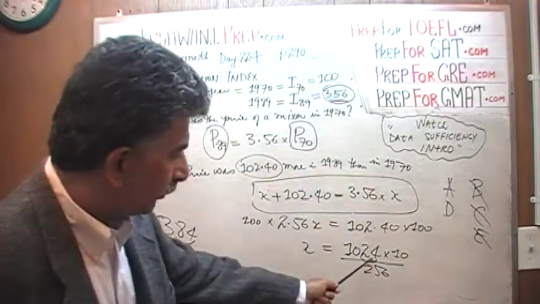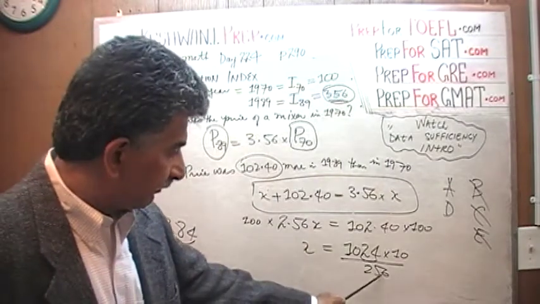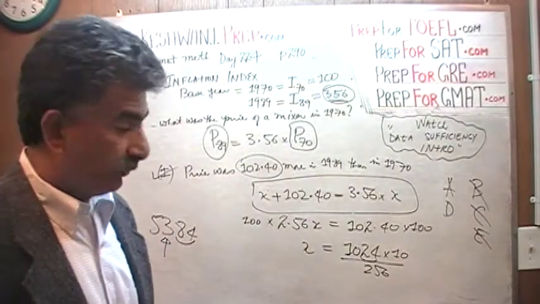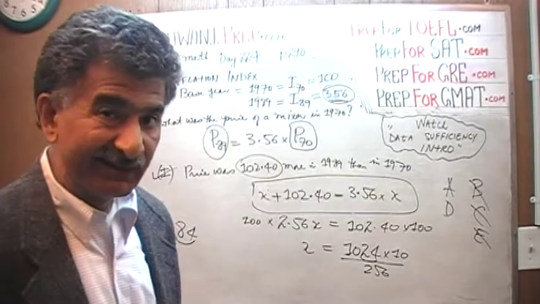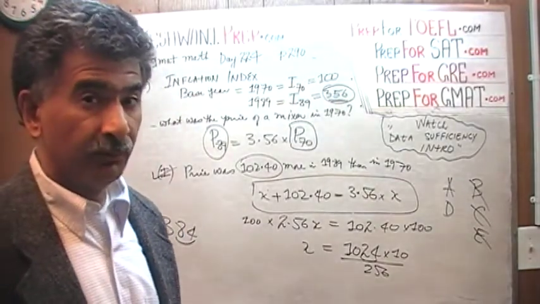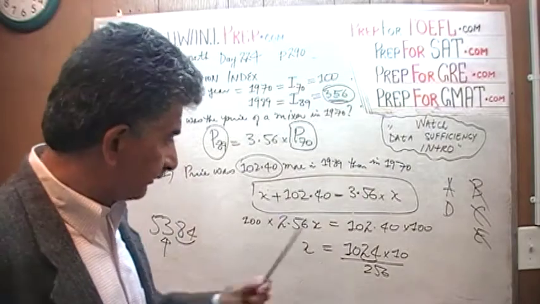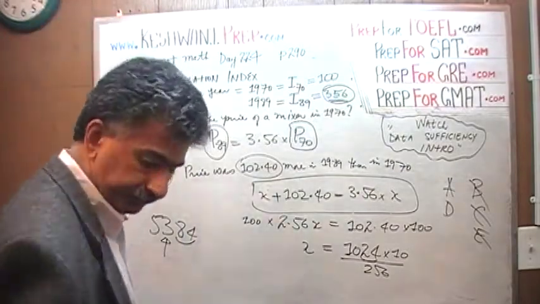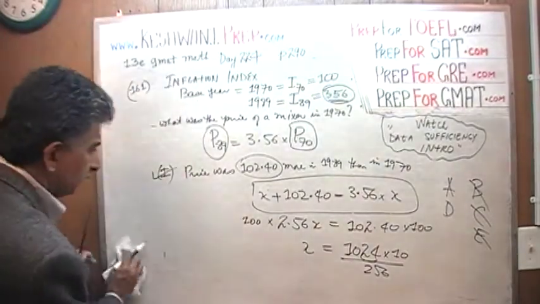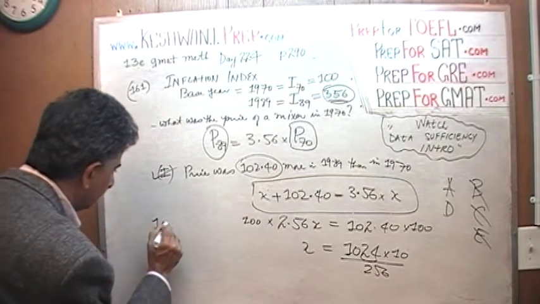Here I see 24, which is divisible by 4. Here I see 56, which we know is divisible by 4, because 56 is only 4 less than 60. And I know 60 is divisible by 4, because 15 times 4 will make 60. Let's divide top and bottom by 4, shall we? I'm going to do it here so that you have an easier time seeing it.